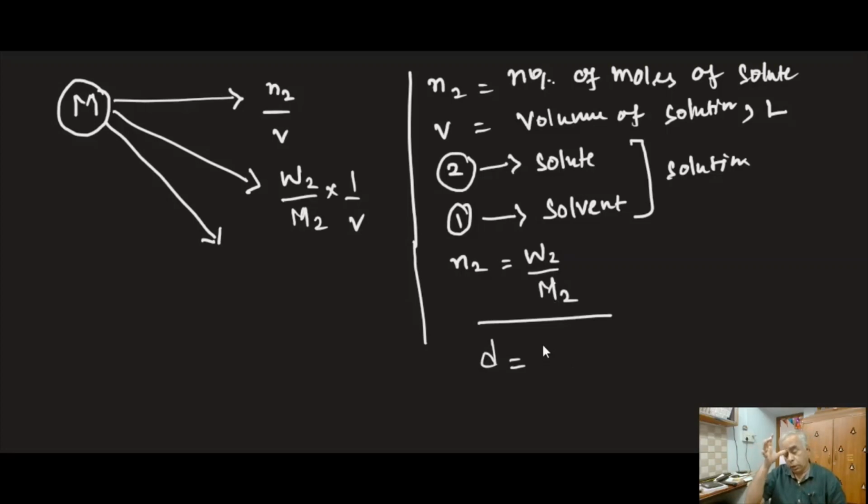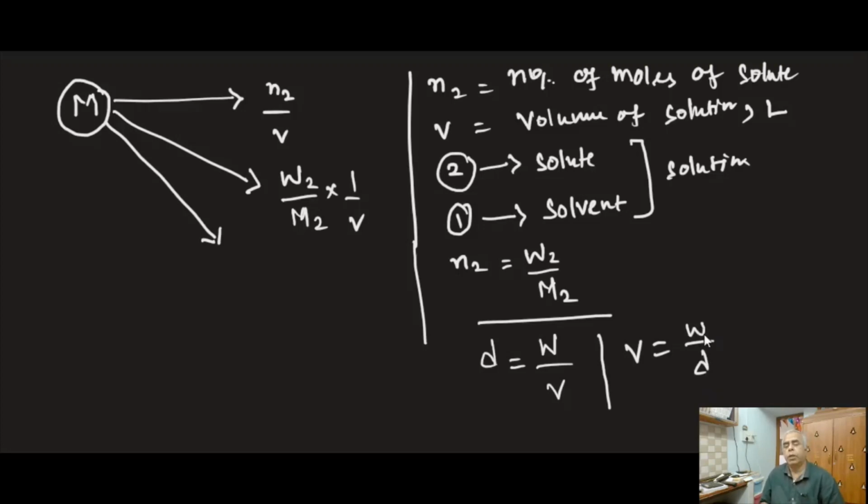Now, you know something about density. So density is equal to weight by volume. What is density? Weight by volume, or you can say mass by volume also. So its unit is gram per ml. So if it is given in gram, then it should be interpreted in terms of volume as ml. Sometimes it is represented as kg per liter also. It depends, but let us go by gram per ml.